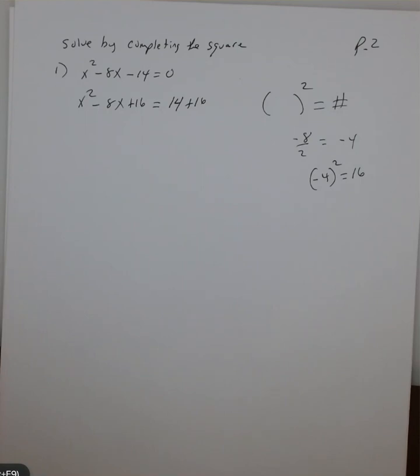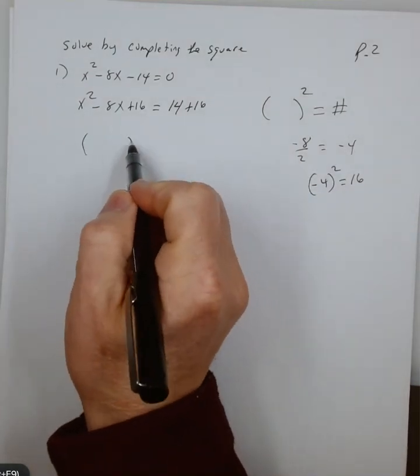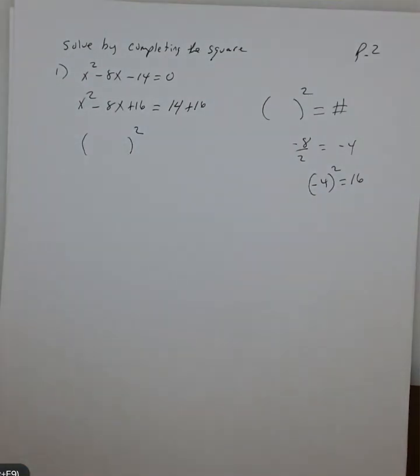And it's at this point, if you're doing all this correctly, that you can factor this trinomial, and it'll be that binomial squared. So in other words, if I'm doing this correctly, then this left-hand side should now be some expression squared. And that trinomial right here, if you do this correctly, is called a perfect square trinomial, meaning that when you factor it, it's a binomial times itself. And it's easy to figure out what that binomial is.